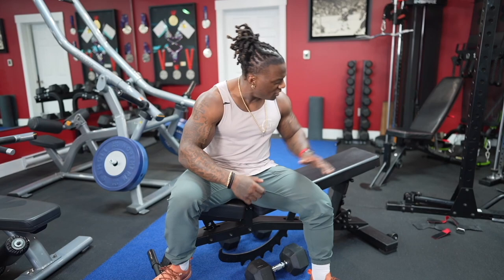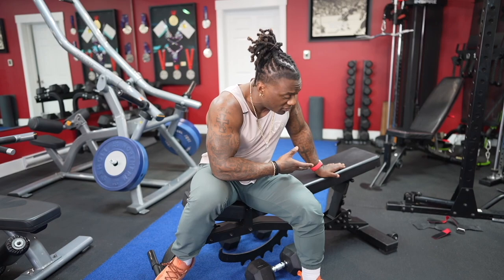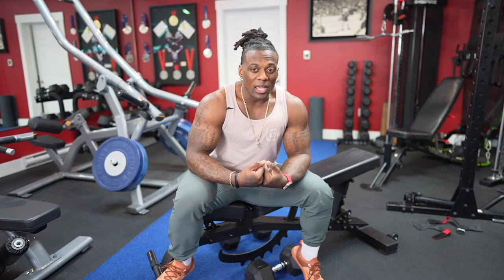So this is our 15-degree incline bench. Now if you don't have a 15-degree bench, you can go flat — it's completely fine, there's nothing wrong with that. The reason why I like going 15 degrees is because for the most part, most of us are training for health but for look as well. A lot of people don't have the big barrel pigeon chest, so we want to start developing that part of our chest — and what better way than starting at 15 degrees.